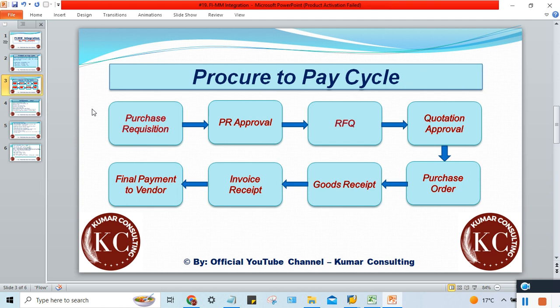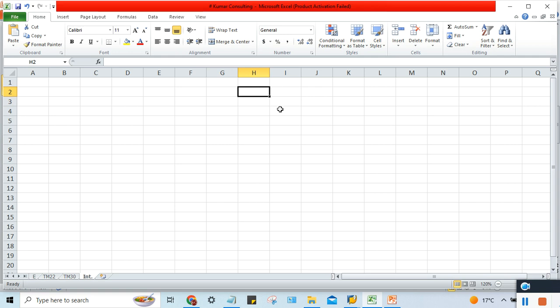I'll tell you about purchase requisitions, but before that, when an organization is using SAP, multiple raw materials are required to produce the end product. Here I'm using the Tata Motors example, but you might be using Tata Steel. For Tata Steel, the end product is steel; or somebody may be in a cement manufacturing organization or a different one. End product means whatever is being produced by that organization.